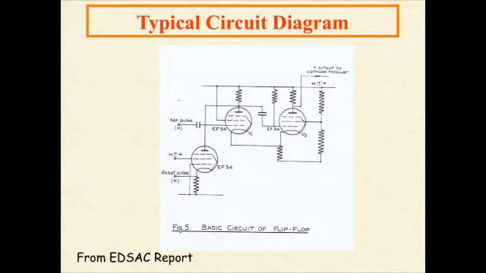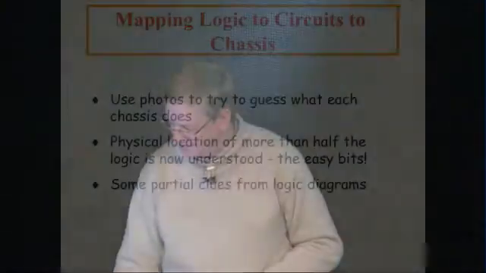The components, however, are very familiar to a modern hardware designer: flip-flops, inverters, pulse amplifiers, and so forth. Typical circuit diagram we get. There's an obvious problem with this circuit diagram. There are no component values on it. It's called a flip-flop. We expect a flip-flop to be something you pulse to hold a 1 or you pulse to hold a 0. It turns out in a serial machine, all you need are monostables. They hold a value for a period, as long as they're needed before, as it were, the circuit has moved on. And this is actually a settable monostable, and that's what flip-flop meant in 1949.